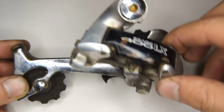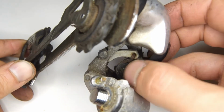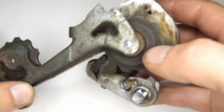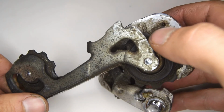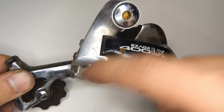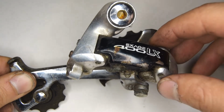This one is quite interesting as on the inside the spring is the older version styled springs that they had on the inside of the parallelogram plates, and also at the back it's stamped SGS, which signifies a long cage derailleur. So this one's pretty beaten up. It's missing the barrel wheel adjuster at the back here. I'm going to find a replacement and we're going to give it a clean and a rebuild and put it back to its life, hopefully.